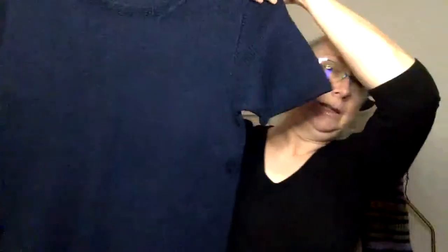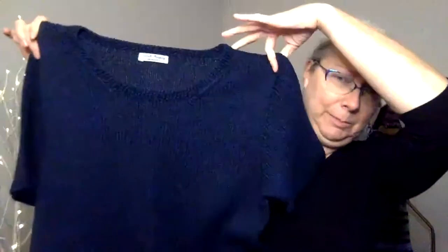It became a short sleeve sweater — it's navy blue at least, so maybe you can see it. This is part of the continuing chronicle of: if I knit something, the yarn will be discontinued. This is Barocco Smart Cotton. It doesn't exist anymore. I also made a short sleeve sweater that's way on the other side of this table, so I'm not going to go get it.